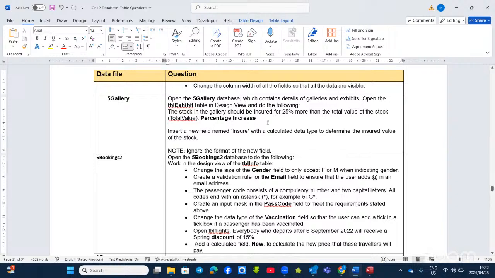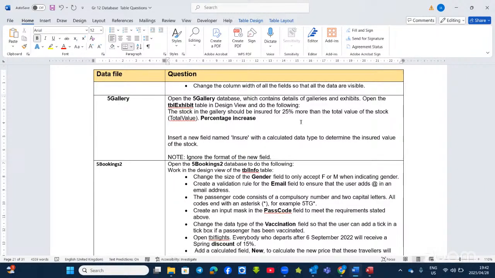25%. Now, in normal calculations, in maths or maths literacy, remember we do this VAT increase and VAT exclusive. Now, we have the 25% adding more, so the original percentage is 100% plus the 25% that we are increasing with. So here we are going to have 125%. So the calculation will be 125 over 100. That is the percentage now, times the total value.